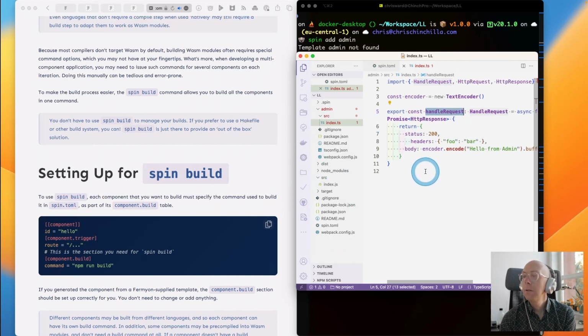We need a particular signature of that file for the Spin2JS plugin, because the Spin2JS plugin takes that one JavaScript file, and that's the one that's being compiled into WebAssembly. So for JavaScript and TypeScript, we have that dependency. In other programming languages, you're more free to choose the function names. There are other ways we annotate the entry function.